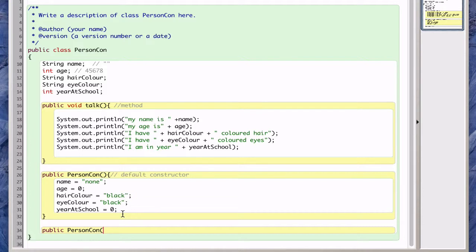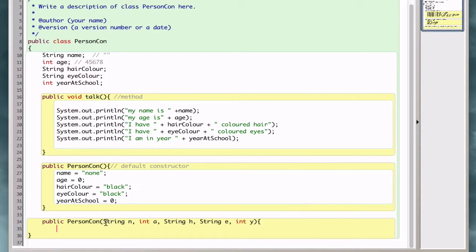So I'm going to go ahead and type in string n, which will relate back to string name. I'm going to have int age, so int a, string h for hair color, string e for eye color, and int y for years at school.